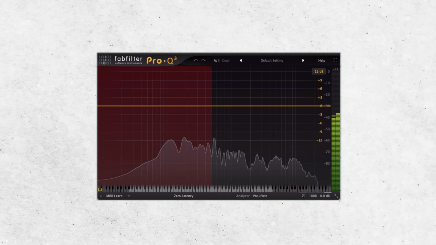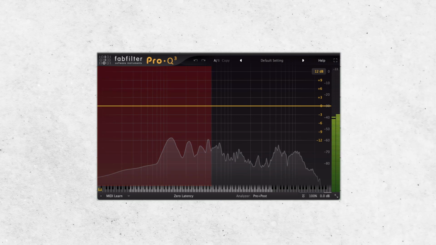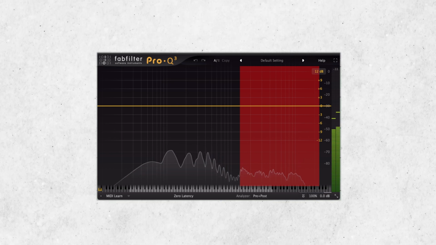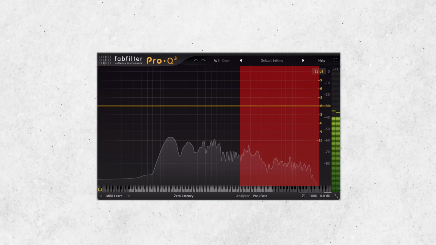For example, having too much low and low mid energy in a reverb can produce a muddy, washed out sound that takes away from the impact of the vocal if it's overly present. Similarly, having too much high-frequency content can make a mix brittle and mask other sounds in the high end, such as the vocal air or even percussion such as hi-hats.